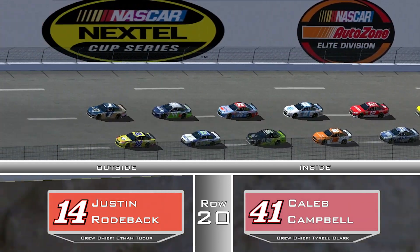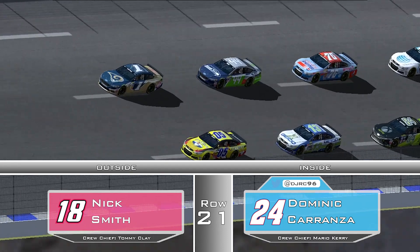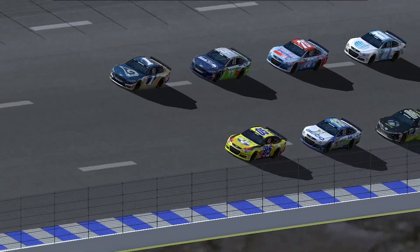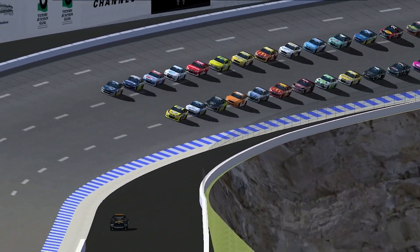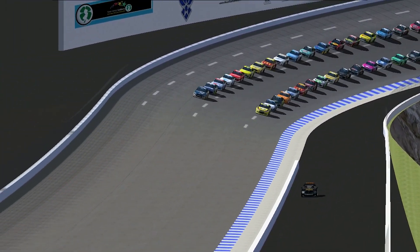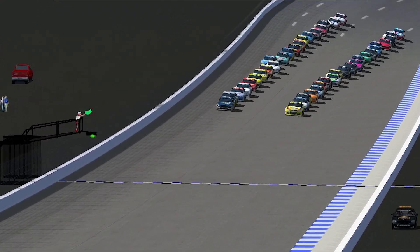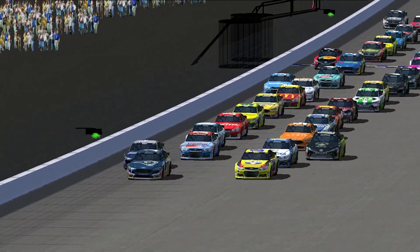A lot of accidents took away some green flag racing from the Amateur Cup Series race. We'll see if the veteran presence in this series will help that out just a little bit — we've got three of them up here in the top four. As the pace car pulls off and down behind the inside wall, Arndt and Rampage take off. The green flag flies — we are live here at Pigscliff.